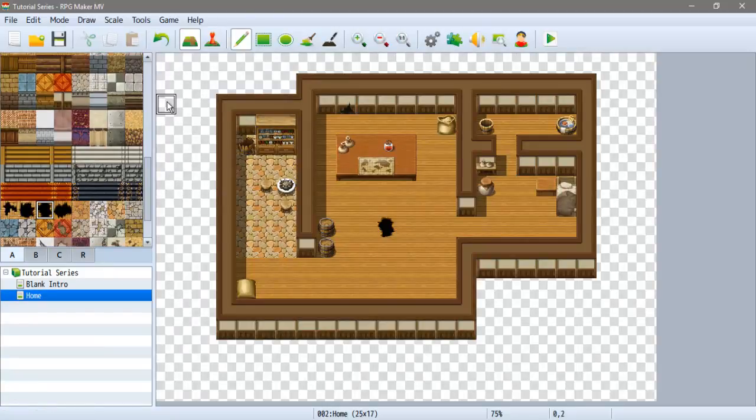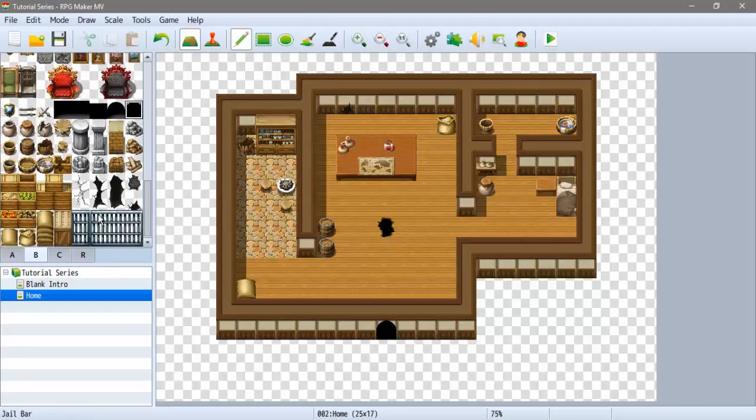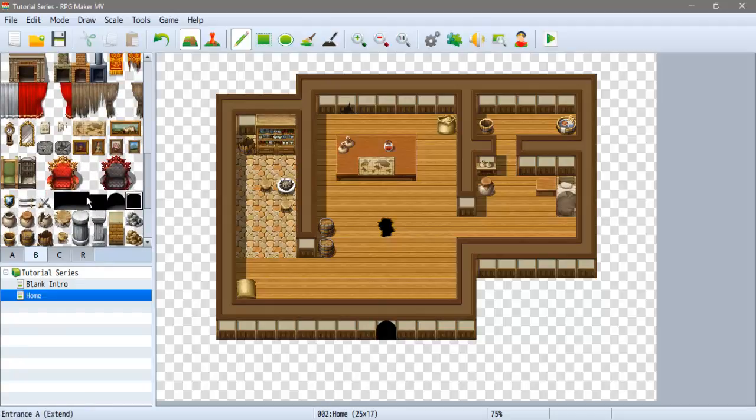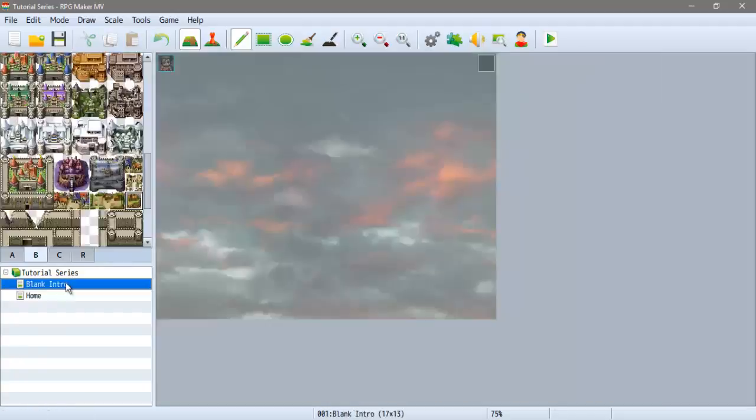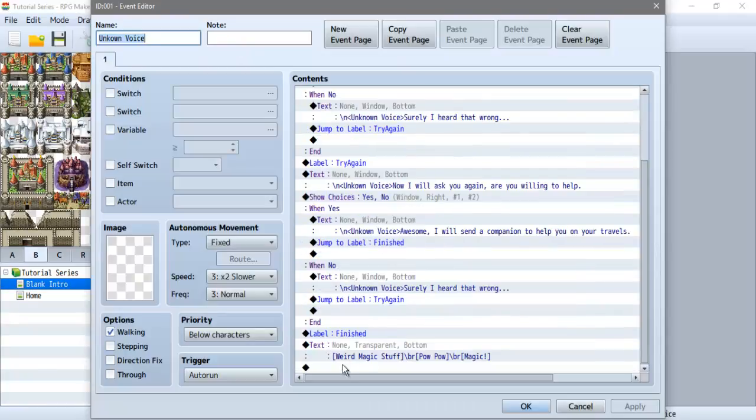Alright, so I went ahead and built up a little house, and I know this isn't a good house at all. I'm not good at mapping, that's what my friend is usually good at. So let's put a little door right there. And then we can go back over to blank intro and go down here.